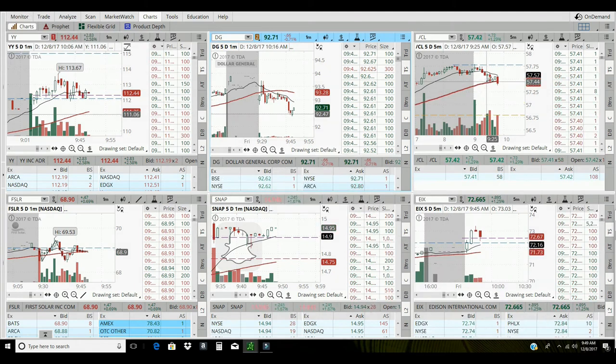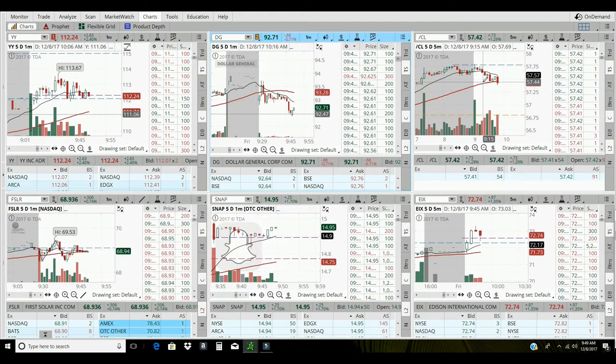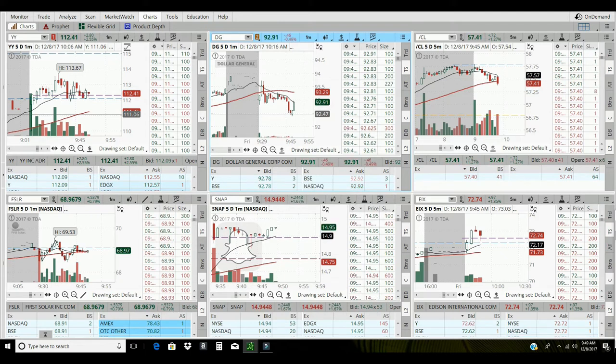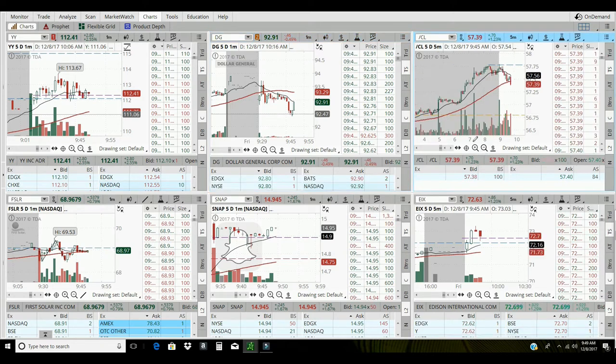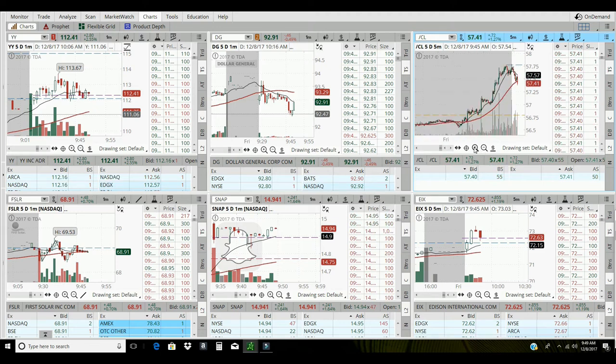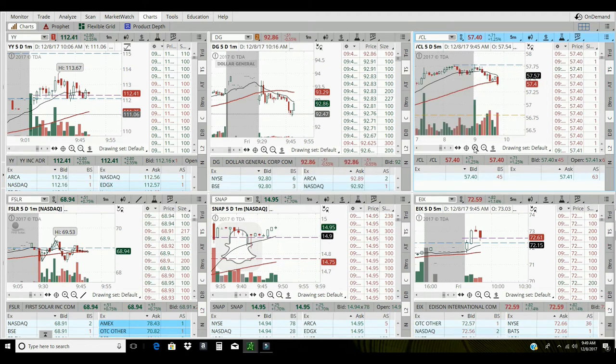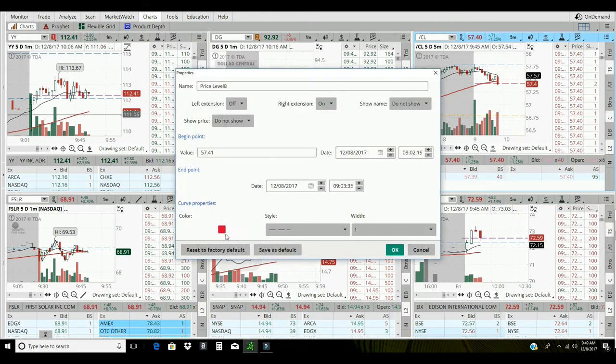All right, so let's take a look at CL, setting up for a short break through this 50 period moving average, and that's a play for me. The stock pushed up pre-market pretty much 10 points, hit some resistance. So I'm going to go ahead and grab some CL right here at 57.41 with a short break below this 50 period moving average, and see if it can't drop down 10 to 30 cents.